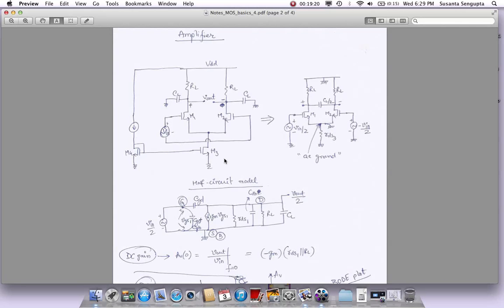So one thing that I want to stress here is this example, as well as many other examples. What I used to do was, and you should also do it, even though I'm not doing it here, I used to take this thing and just make a complete big small signal model. I'll put a small signal model for M1, I'll put a small signal model for M2, connect them all together with all the RL, CL, and everything that is there. So I'll start with a giant big small signal model, and I will derive a lot of equations, and then finally I'll come to the answer. That is definitely a good exercise to do, which you should also do.